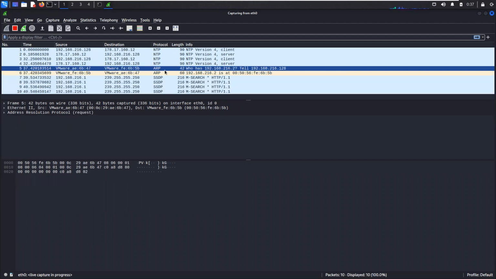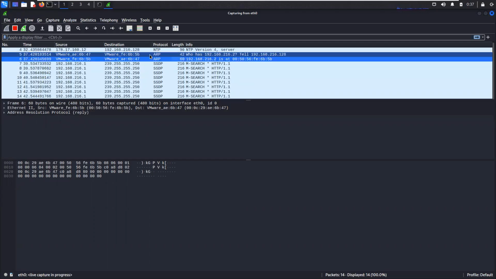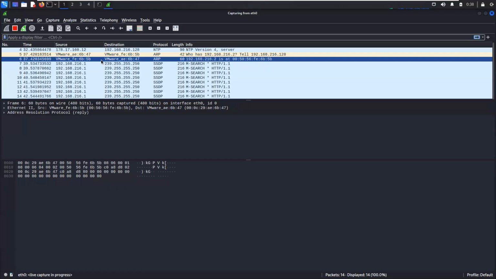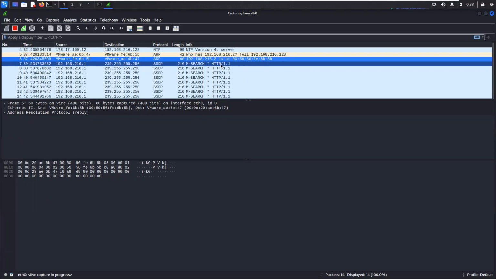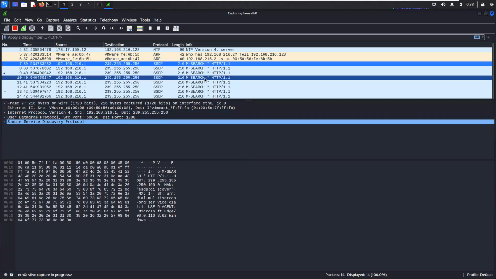178.17.160.12. We got some ARP requests, or we can see it here. So VMware is asking, hey, who has this IP address, 216.2? And my VMware responds back, this one is on this MAC address. Then we got some SSDP packets or simple service discovery protocol, right?